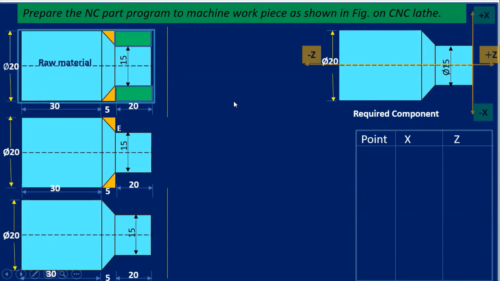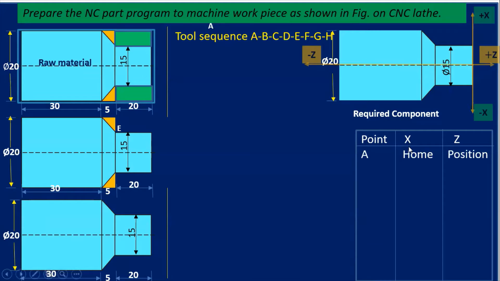The tool path sequence is very important. We will show how the tool moves from A to B, B to C, C to D, and so on, and write the coordinates for each position. Position A is the home position. The tool then moves to position B, where the X coordinate is zero and Z is plus 2 — the tool is slightly away from the face on the right side, so it is positive. You can use plus 1 or plus 5 as well.